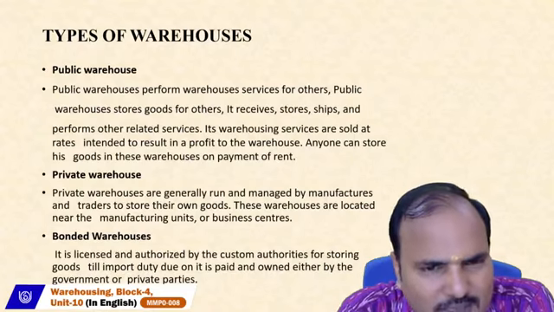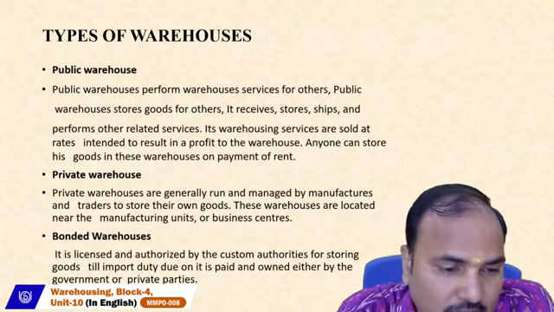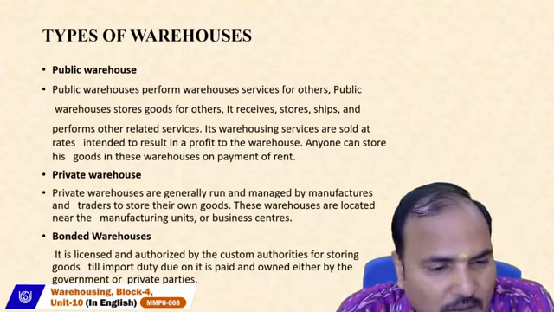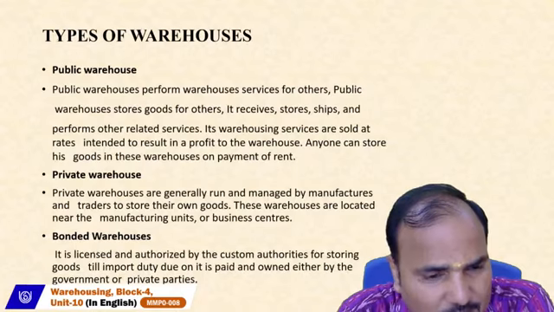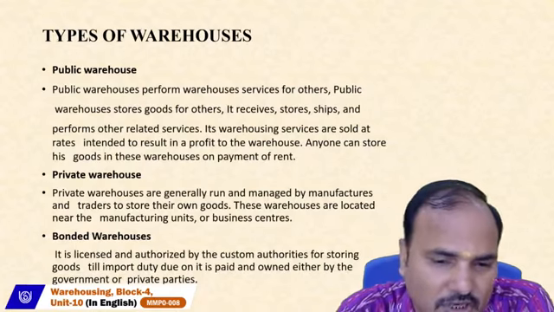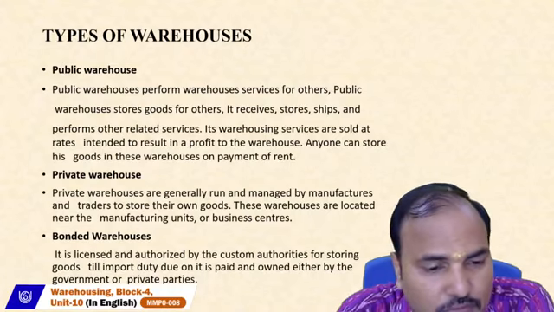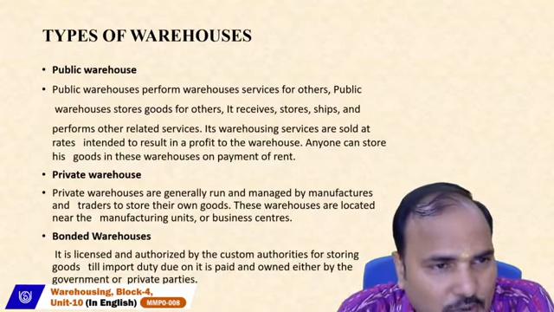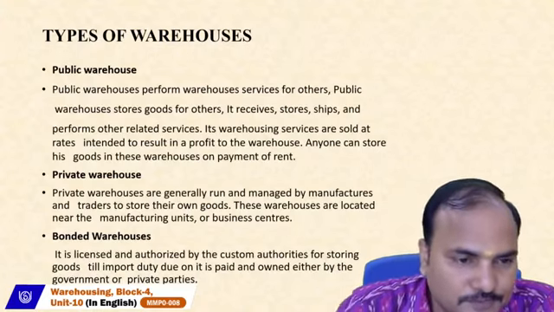Another is bonded warehouses. What are bonded warehouses? It is licensed and authorized by the customs authorities for storing goods till the import duty due on them is paid, and it is owned either by the government or private parties. It may be government or private parties. It must be licensed and authorized by the customs authorities for storing the goods till the import duty is paid. So three types we have discussed. One is public warehouse, another is private warehouse, third is bonded warehouse.